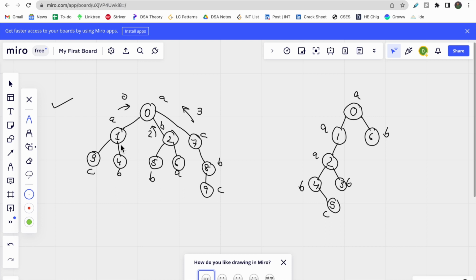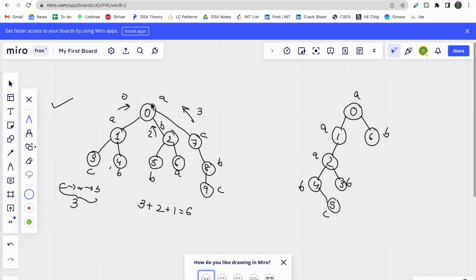But one thing to also note here is that these edges, like 1 3 and 1 4, C A B, can also form one valid path. So C A to B of size 3 is also a valid path. Got it? But we will talk about this later. What we are doing here is, for each node we are calculating the two longest length paths. One is 3, another is 2, and since we are including 0, the total length would be 3 plus 2 plus 1 for the node itself. So this is 6. If you count 9 8 7 0 2 6, this is the longest path for this graph, correct?